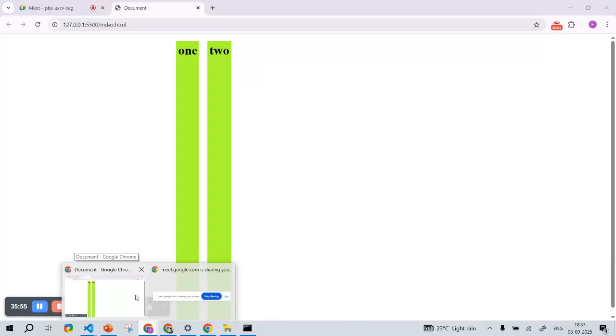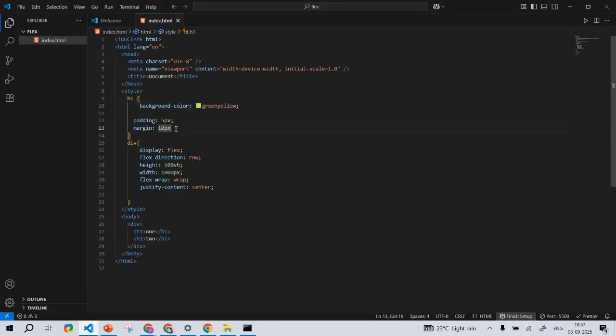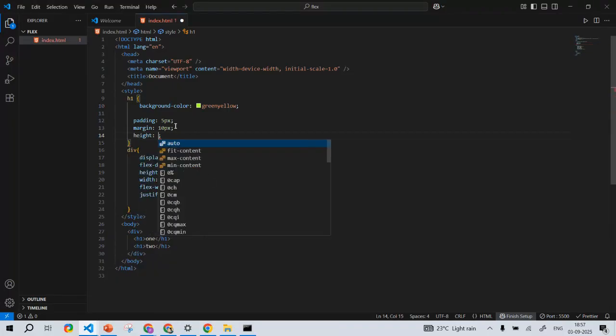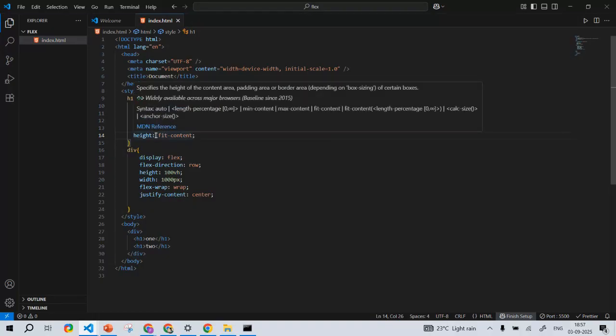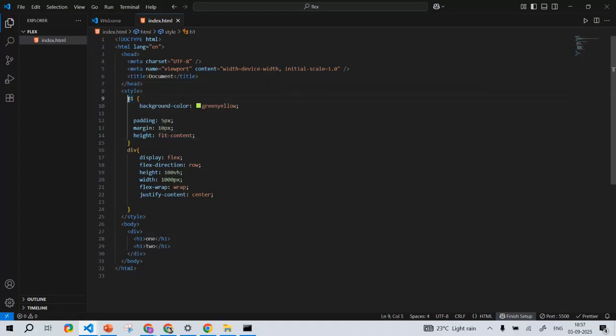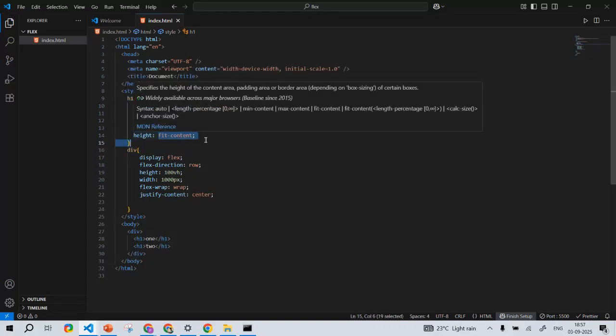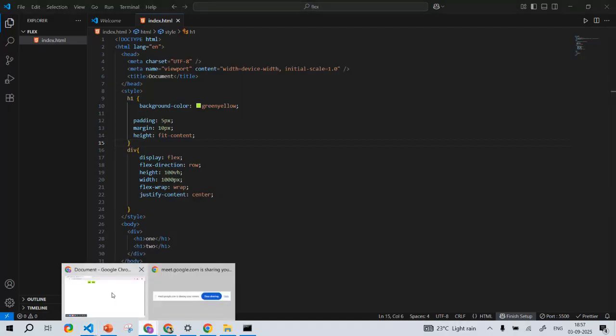I'm giving height for this. Fit content I'm giving so that it fits here. I have used height for this h1 element. If you use the fit content property, according to your content the background color will be applied.